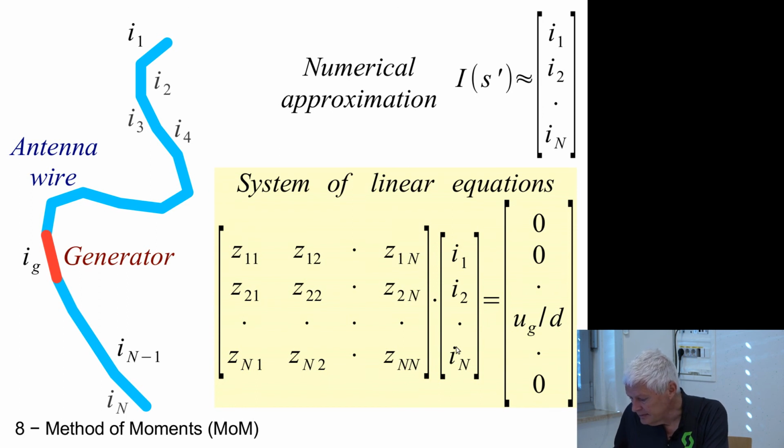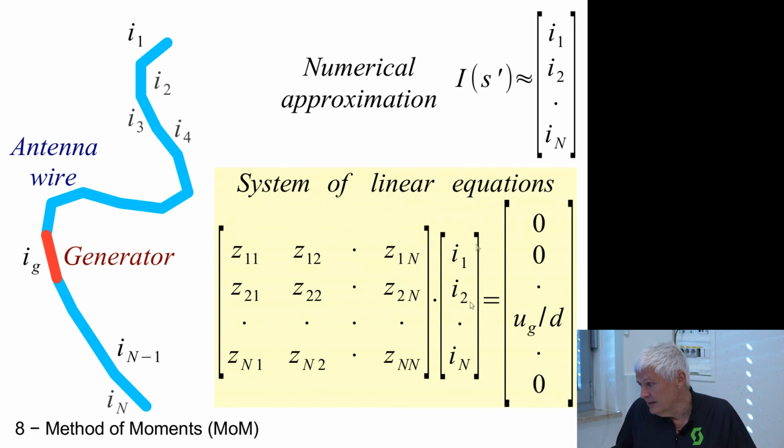So this is called the method of moments. We are putting here a criterion that we have, say, electric field equal to 0 on this segment. We cannot say all the segment. We can just choose a suitable point of this segment. So we just have one equation for every segment and one unknown for every segment. That one condition is that the electric field is 0, for instance, in the center of the segment. And we have one unknown per segment, one current per segment.